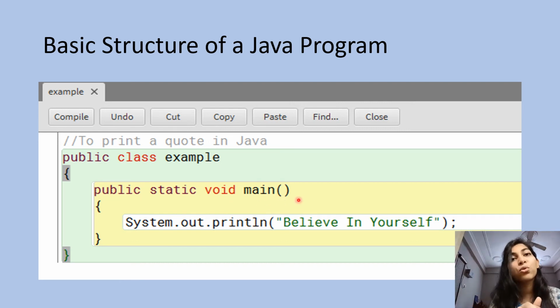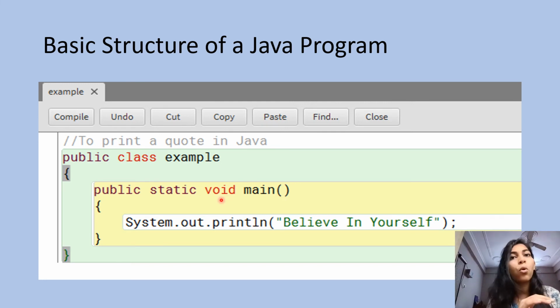The execution of the program shall start from this line. Again, public is an access specifier, static is a reserved keyword, void is the return type, right? Void basically means nothing. Like this is getting printed, but you're not returning anything, right? So void is the return type.